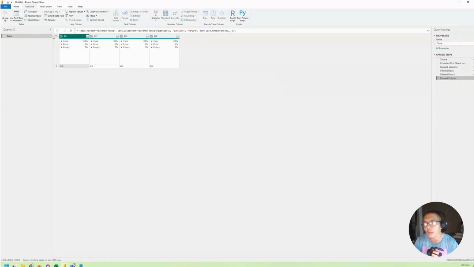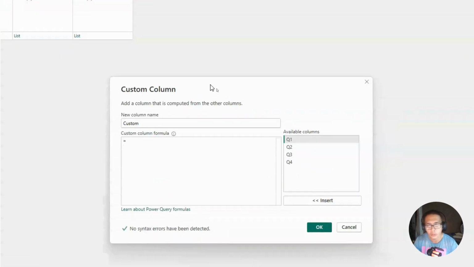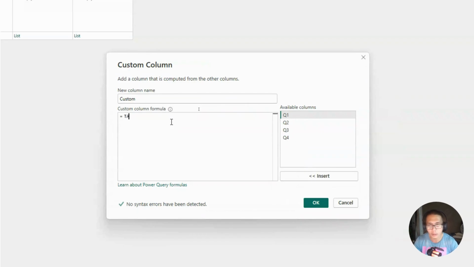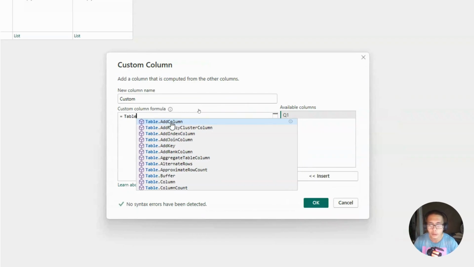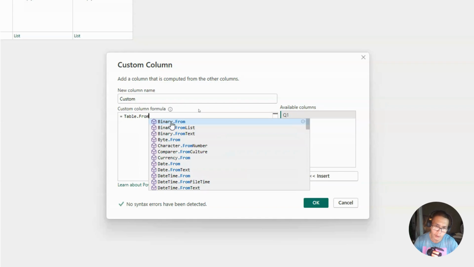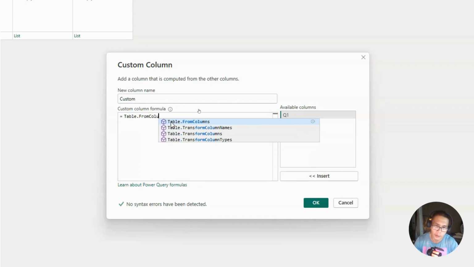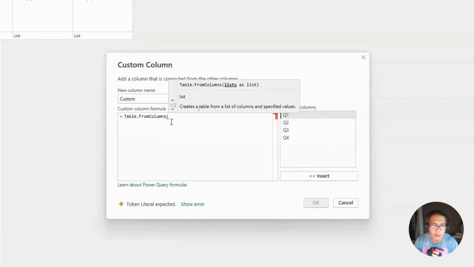So, ano gagawin natin? Gawa tayo ng column and we'll be using Table.FromColumns. If napanood mo yung ibang video ko about web scraping with flattening a JSON file, I use this function. So, ito yung function na gagamitin natin ngayon. And this requires a list as list.